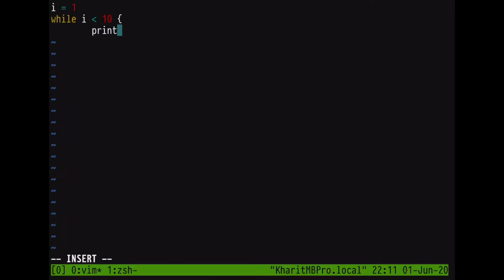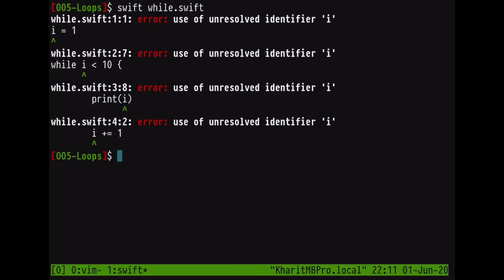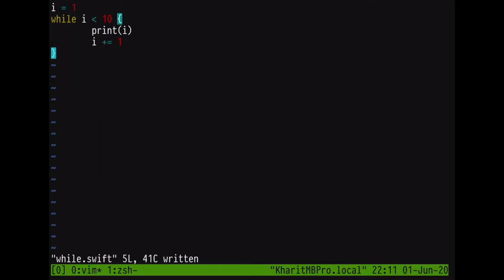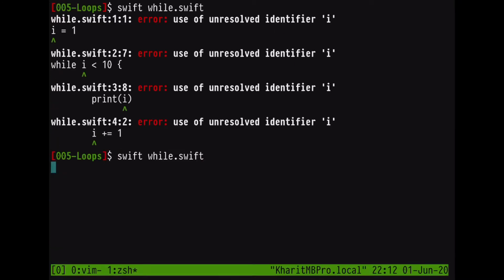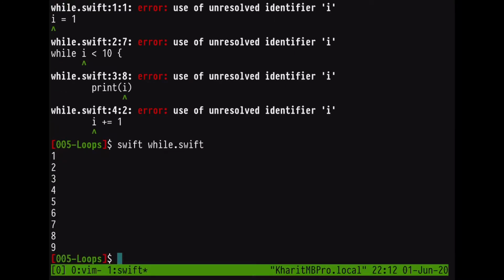First, let's print i, and then let's increase i by 1. Okay, it should be good. Let's try it. Oh, of course, I forgot to declare a variable here. Let's try again. Okay, now we have numbers printed from 1 to 9.